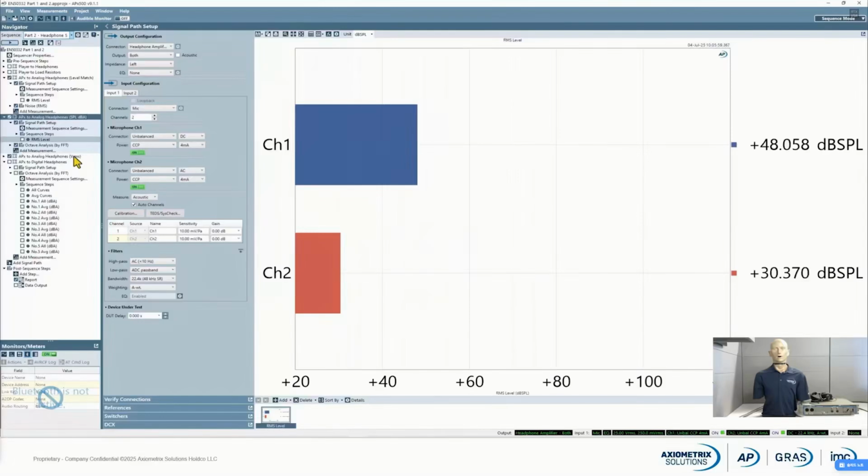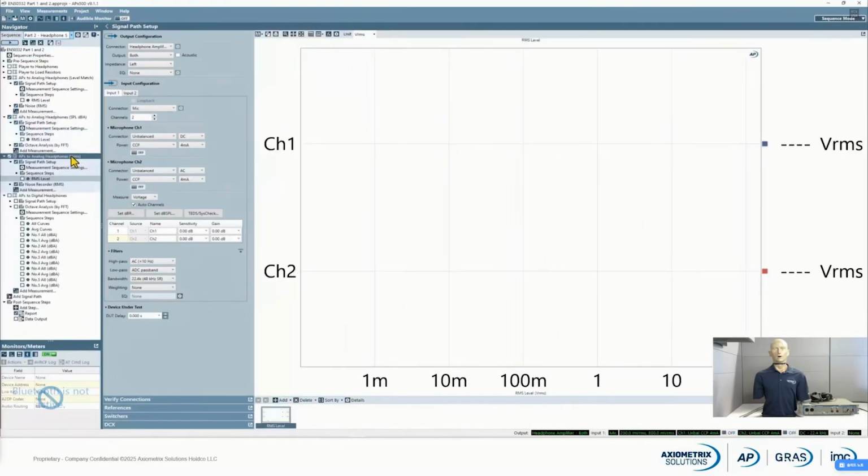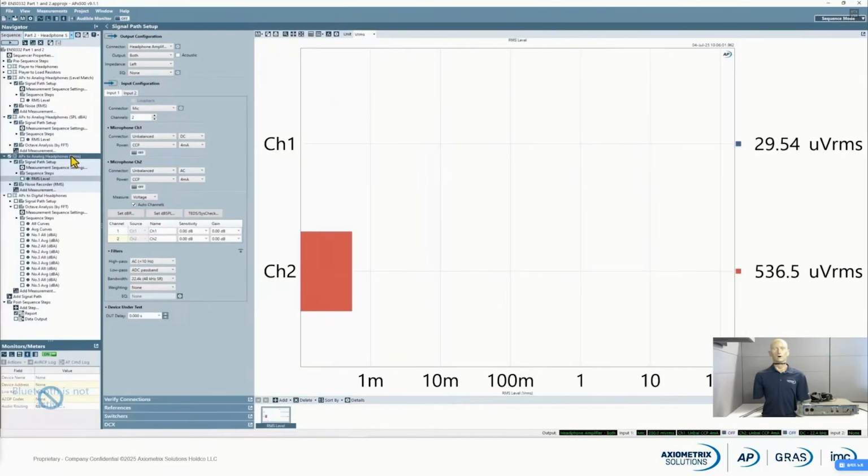And in our last signal path, this is going to measure voltage, so it's going to be a little bit different. We still have our headphone amplifier as our output connector. We are still using 2 channels, but we have turned CCP power off, measuring voltage, and we have all of our filters turned off.